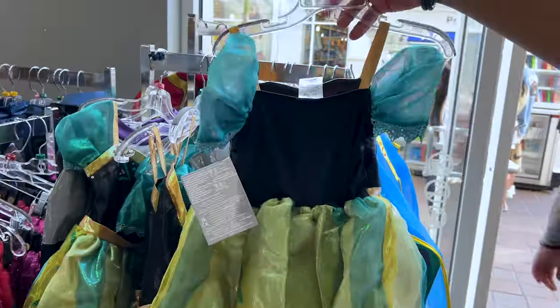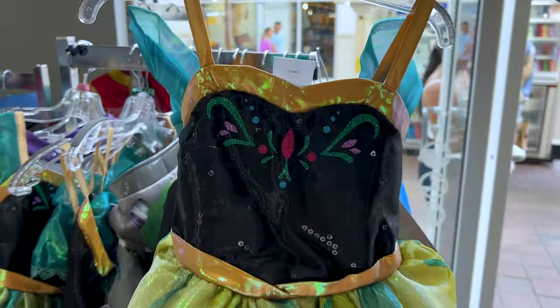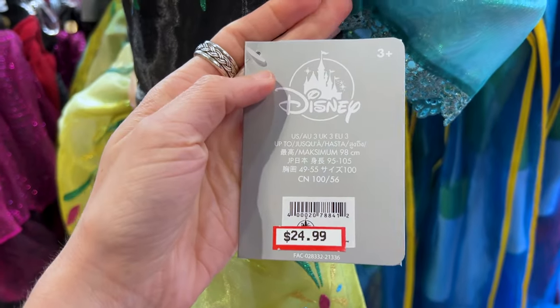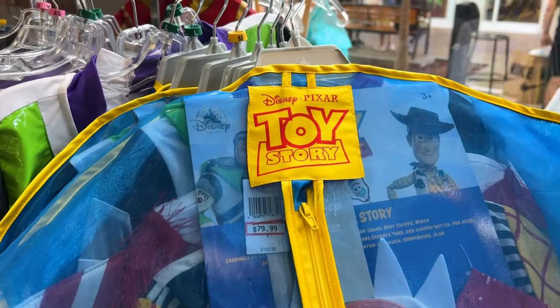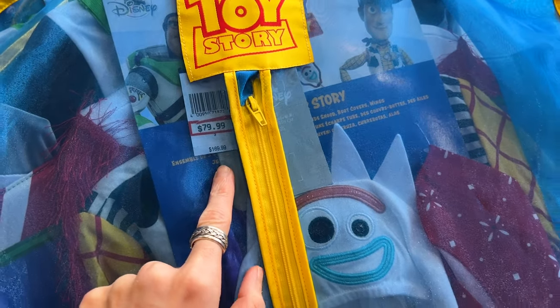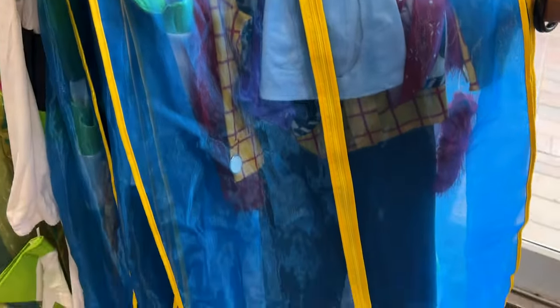I almost missed this four-pin manual set with Mickey Mouse — it's $13 down from $40. They still have the Anna from Frozen dresses; turn it around to see the sequins on the other side — so pretty — and it's $25 down from a mysterious price. Also still in stock is the Toy Story costume set with three costumes — Woody, Buzz, and Forky — for $80 down from $170.